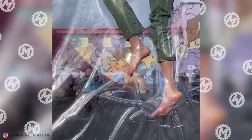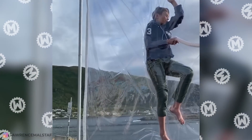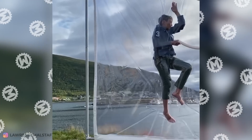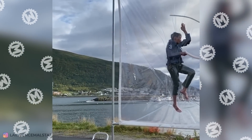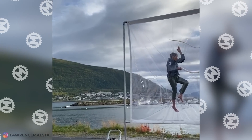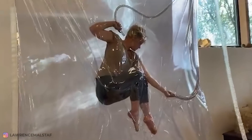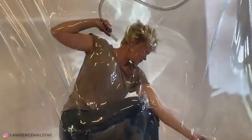You've got to admit, this installation is a bit scary. You'd be even more scared when they say that there's a living person inside this package. With this work, the artist Lawrence Malstaff wanted to express his concern for the ecological situation on Earth. Don't worry — there is actually enough air inside to breathe. It enters through a small pipe, while the second pipe, on the contrary, sucks air and creates the desired vacuum level.